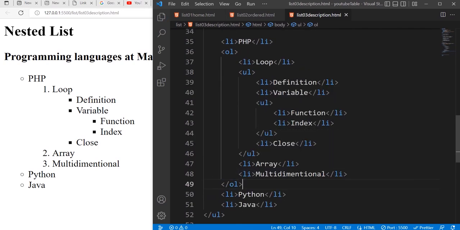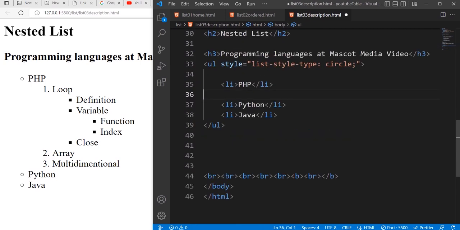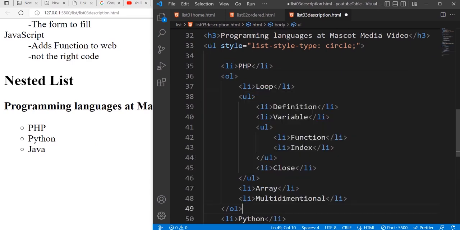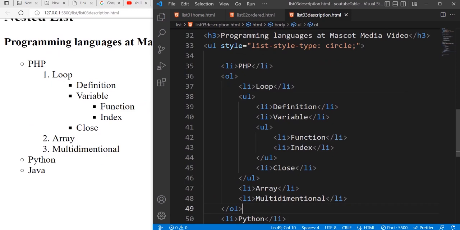So if I call this thing like this, I hope you understand it now. It looks better now. Then under PHP, I was able to pull this. That's why we have this. Then the first one we saw in PHP happened to be loop. Then I put this on another list.